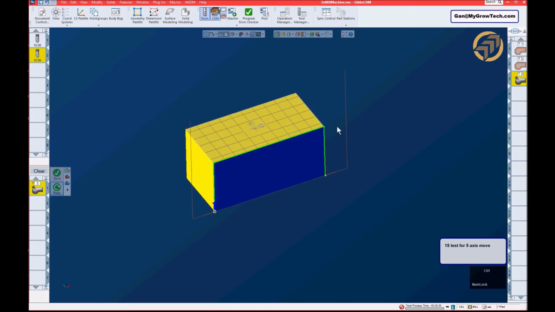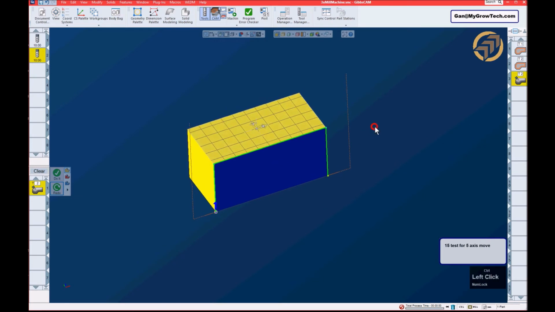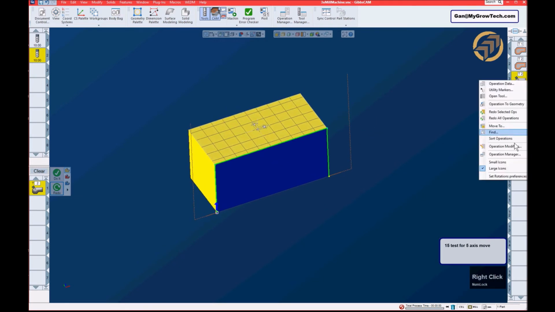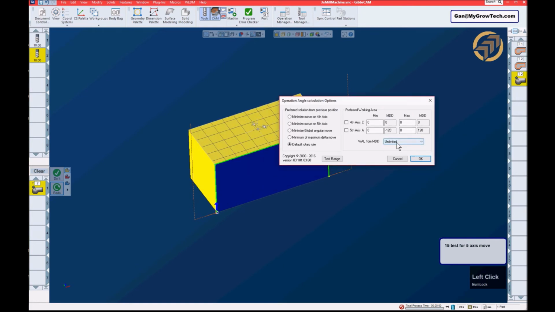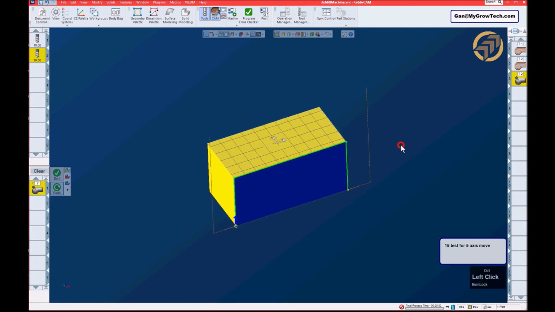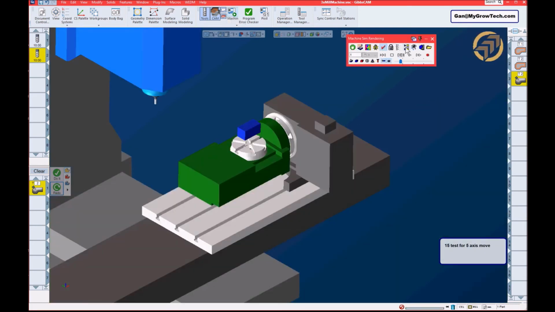Okay. For the testing, first I'm not going to set any limits, right? No limits. Let's do a simulation. And skip unselected operations. Let's just do a simulation only on this 5-axis procedure.